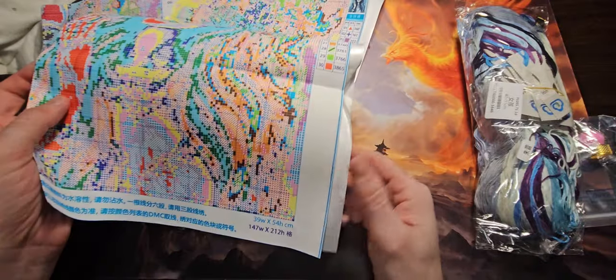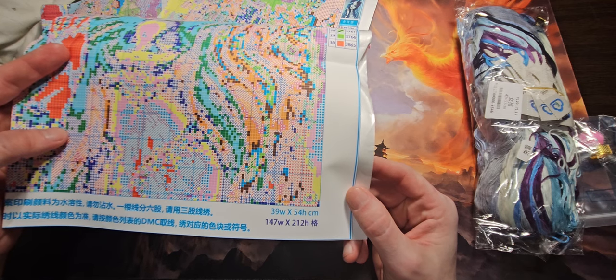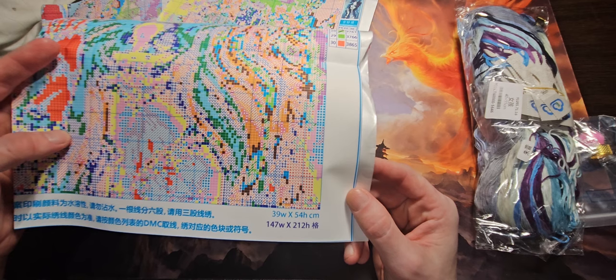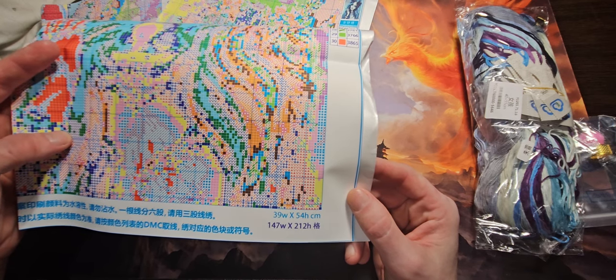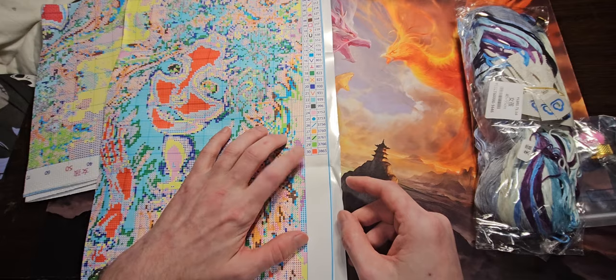See what the size on this is. It is a 39 by 54 centimeters. It has 147 stitches by 212 stitches. It has 30 colors.